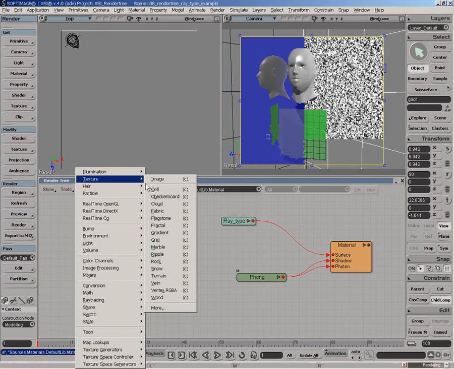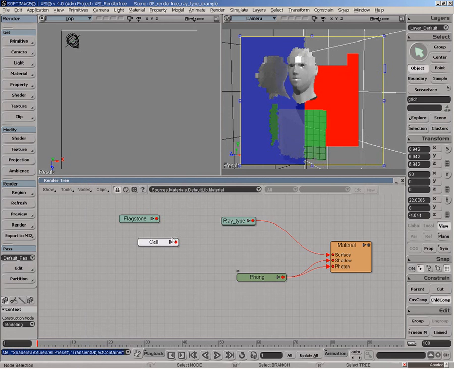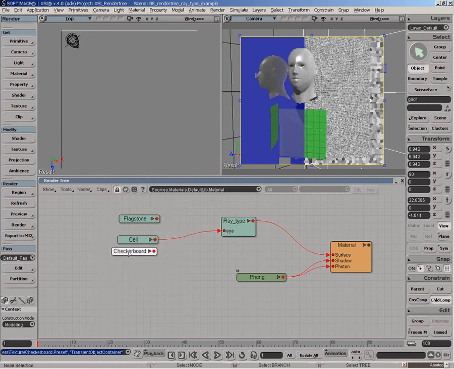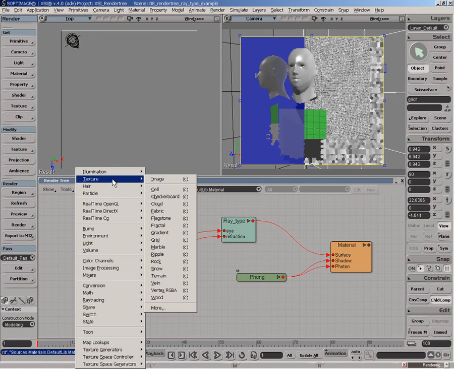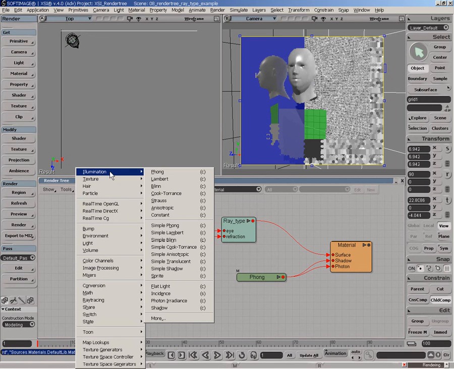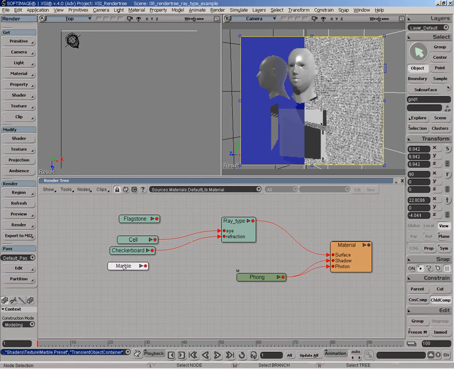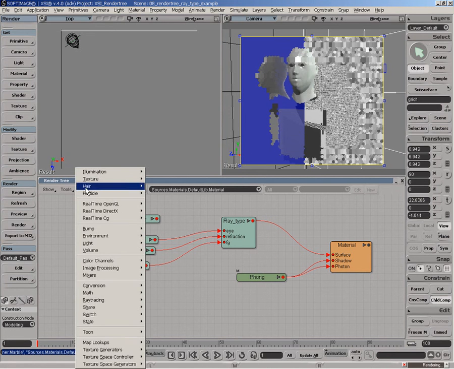So if I connect, for example, different shaders onto each of these ports, you'll see that these textures will be revealed onto the surface and will be rendered differently depending on the type of rays being involved. So let's take marble, for example. So we can create, let's say, final gathering, and we're missing, I think, reflection.